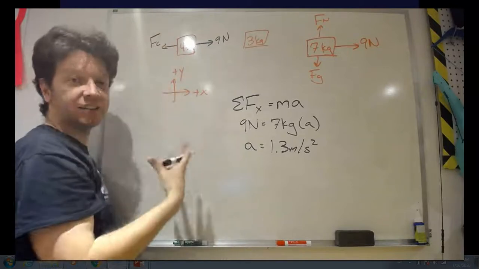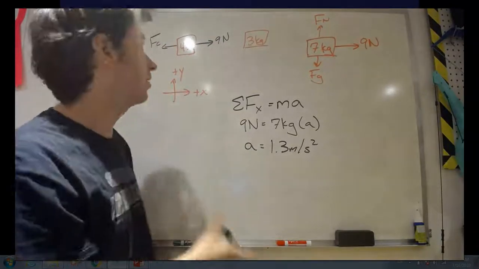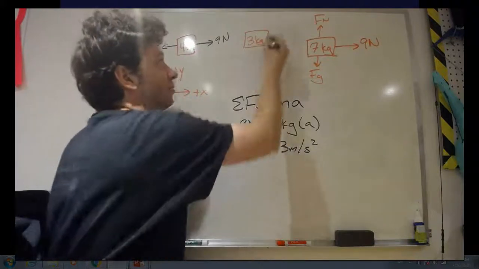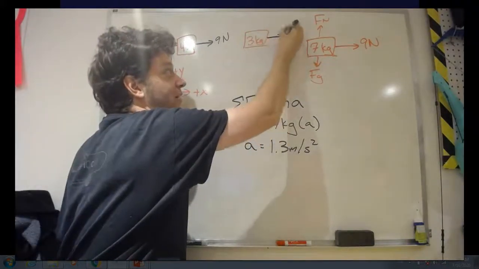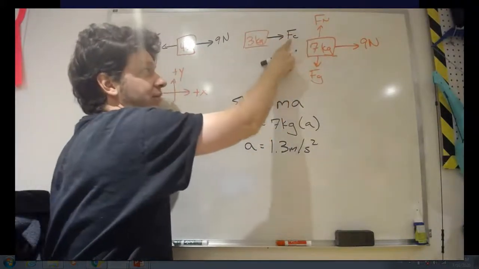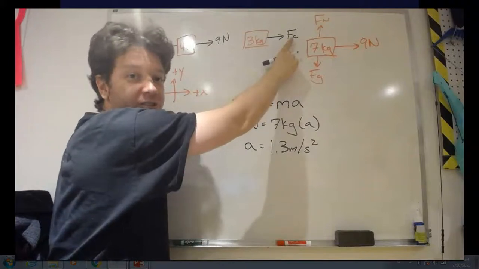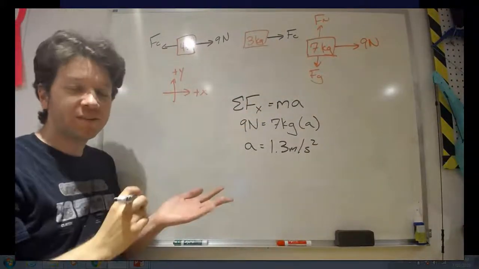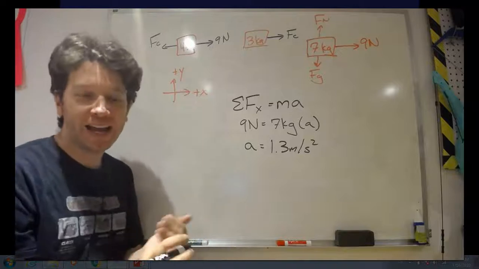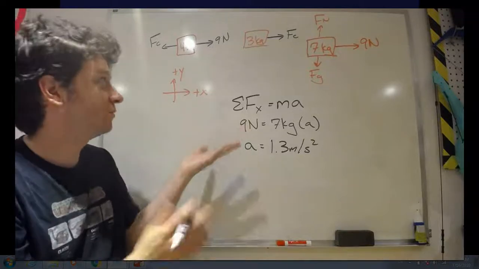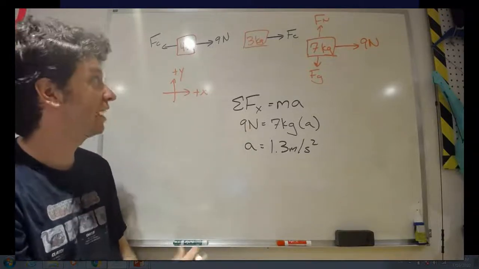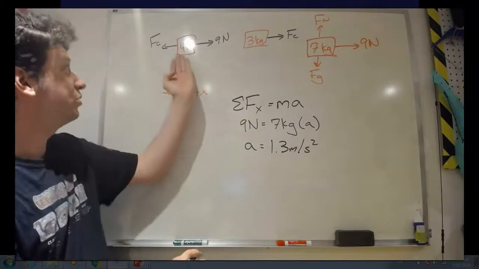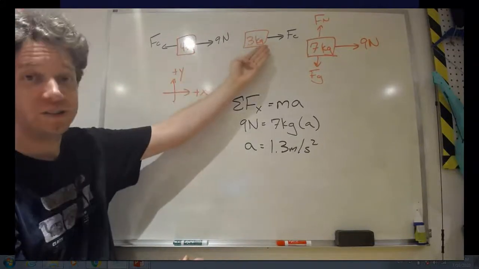It's just an action-reaction pair for Newton's third law. Okay, you're pushing on the big block, and then the big block pushes on the small block. Right? And then, due to Newton's third law, the small block pushes back on the big block. So what we're trying to find is the magnitude of that action-reaction pair, which we've called the contact force in this question, Fc. Now to solve for Fc, I could use this diagram or I could use this diagram.